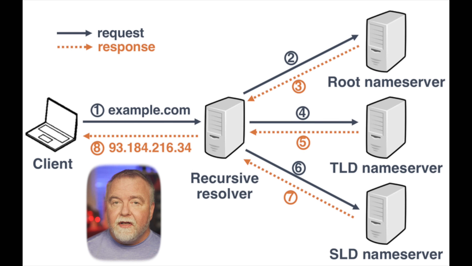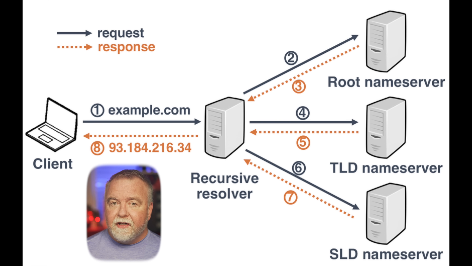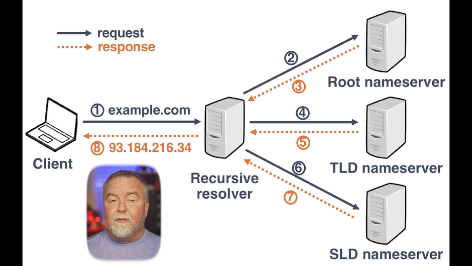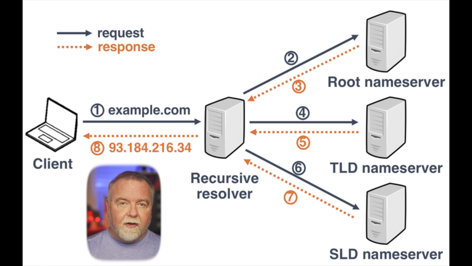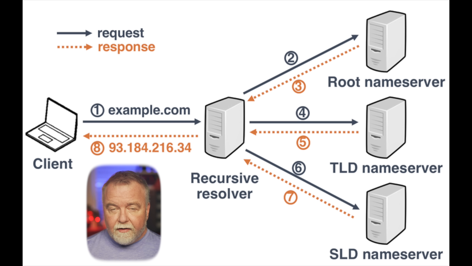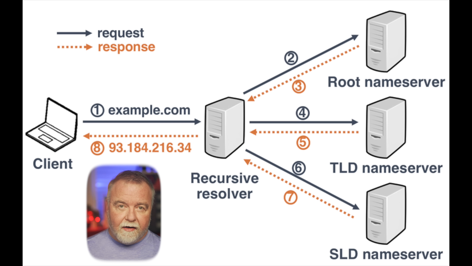Here's a key point: DNS operates in a hierarchical structure — or put more simply, it's an upside-down tree. At the top of this hierarchy are the root servers. There are precisely 13 sets of these root servers worldwide, identified by the letters A through M. These root servers don't actually know the IP address of the website you're looking for, but they can point you in the right direction by directing your query to the appropriate top-level domain server. For instance, if you're looking up example.com, the root server will direct your query to the top-level domain server responsible for .com domains. The top-level domain server in turn will direct your query to the authoritative name server for that specific domain, which holds the actual IP address.